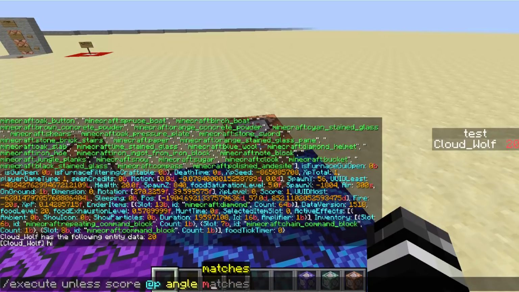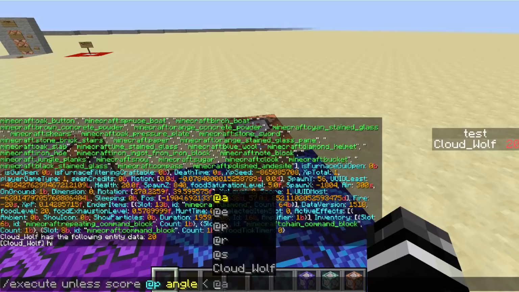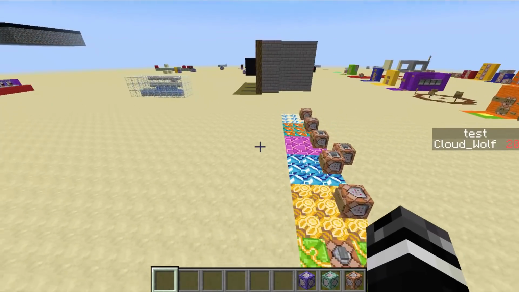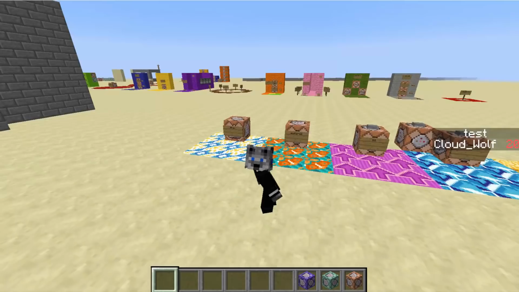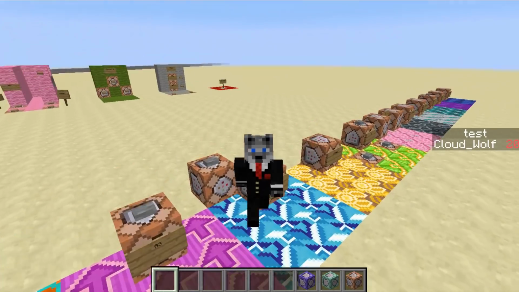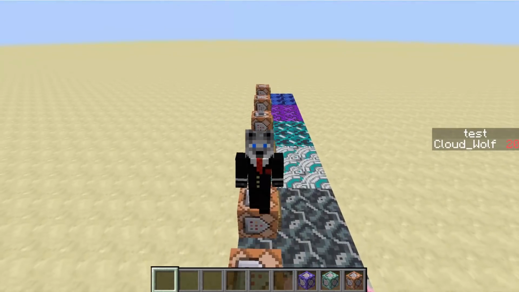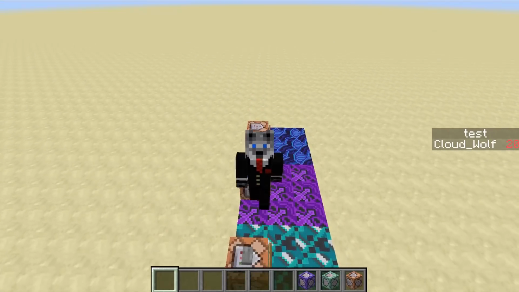So you can see if the number they have is less than, and then you can put some other score. So you can put scoreboard operations mixed into it. But yeah, you can do a lot with that. So hopefully this gave you a little generic overview of what all these things do. You can play around with them and try to get them to do cool stuff. There's a lot of options, a lot of things you can do with it.